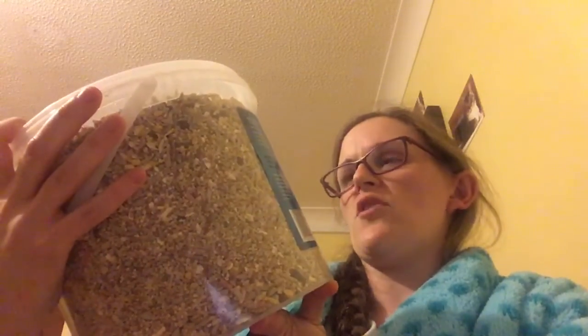It says robin and song thrush, but all birds like this, because I've tried it. Especially if you have ground floor feeders, bird table feeders and hangers in the trees, you get all of them. And this is fruit, seeds, mealworms and fat balls, but in stick form. So yeah, got a new one of them, lovely jubbly.